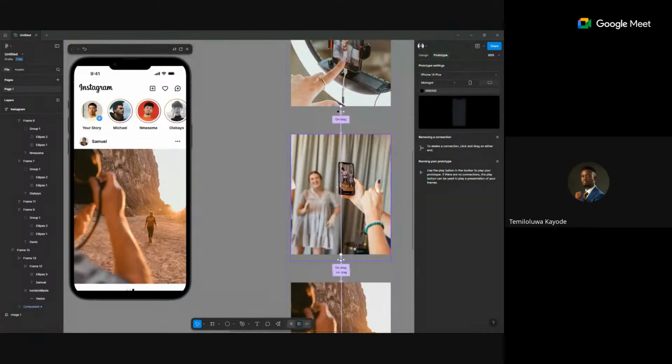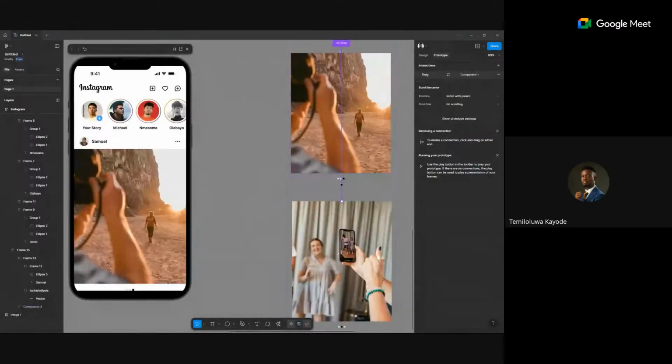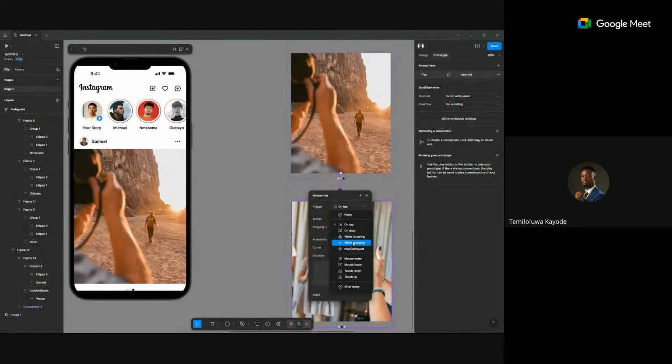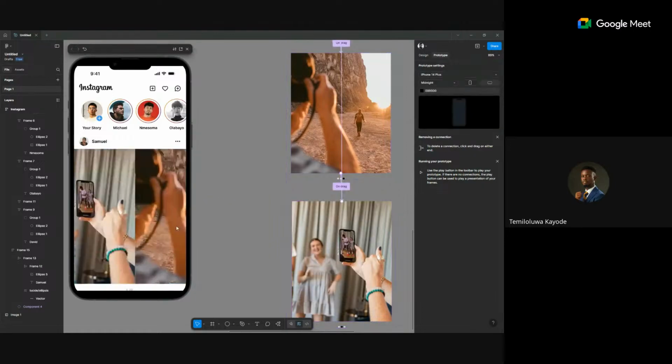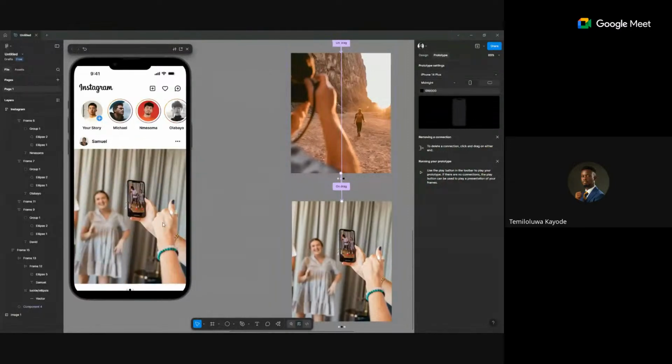So this on drag, this on drag, this on drag. Okay, this is not on drag. It should be on drag. Alright, so it's working.